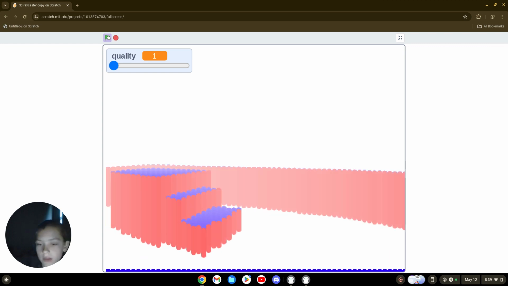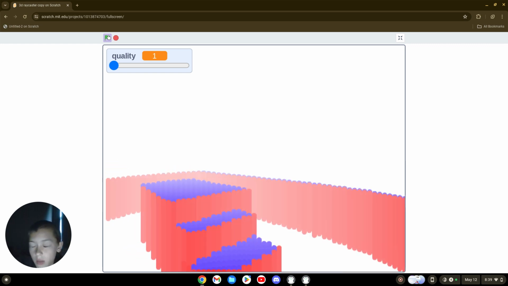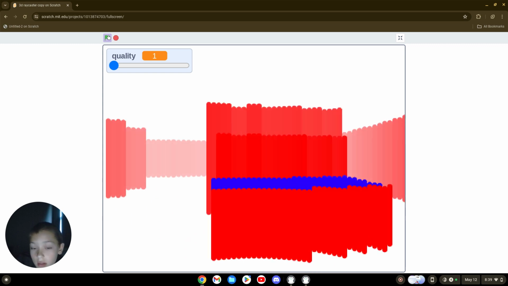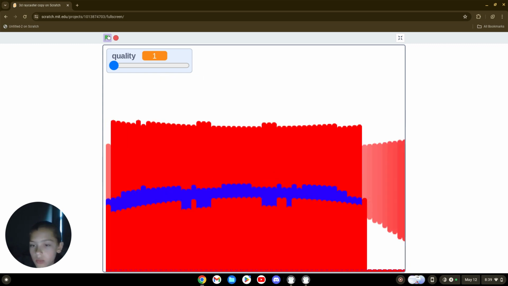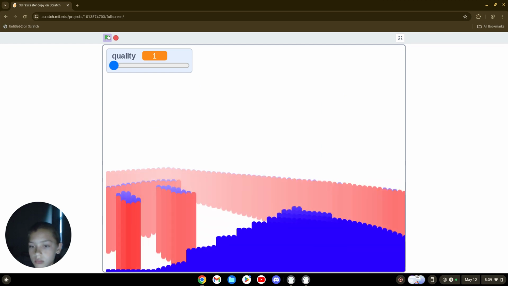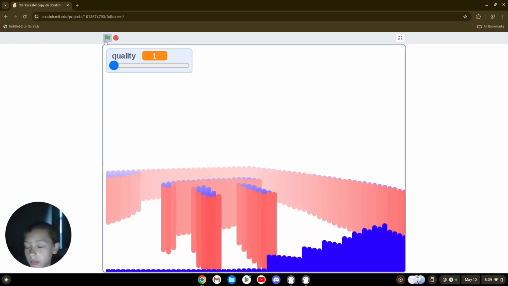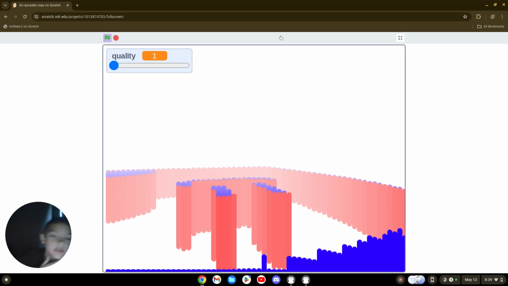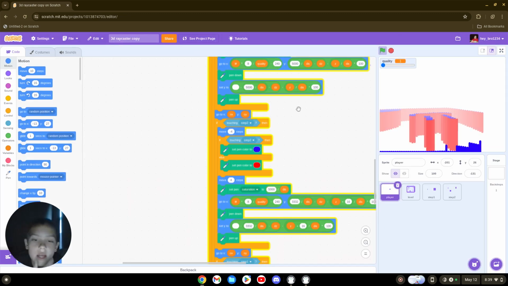Okay, it's all been fixed. Now our walls are red and our tops are blue. Now I'm thinking that kind of looks painful to my eyes.